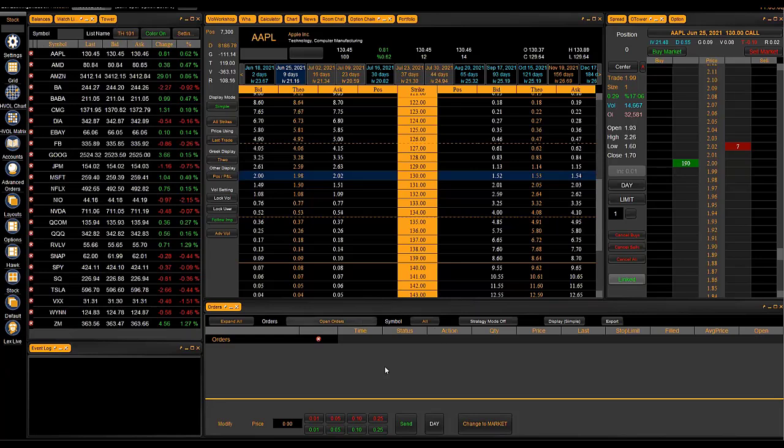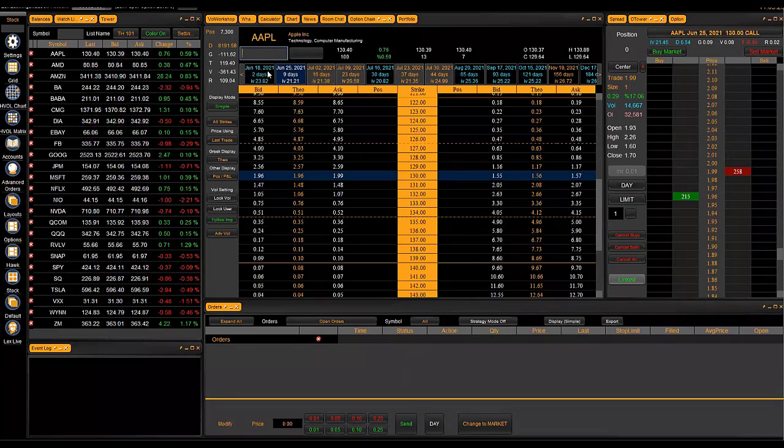The way we do things in this version is we run the expirations across the top, and I hope you can see my arrow drawing going out in time. Yep. Everything's labeled 2 days, 9 days, etc. Okay, so I'm in Apple. The way I get into a stock, everything's remembered off your watch list in a drop down, or if you like to type, you can type in your symbol as well.